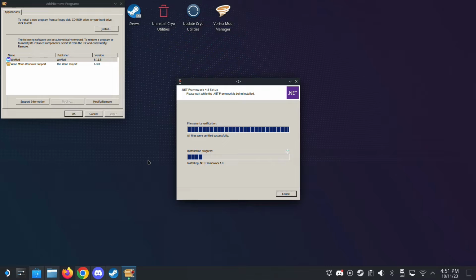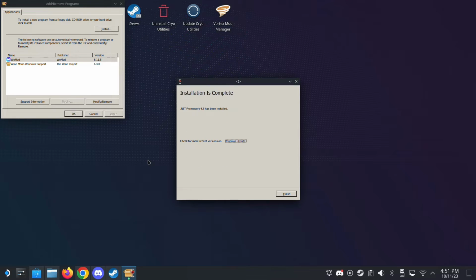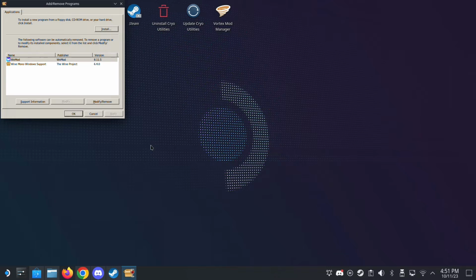We need to run WeMod on Proton-Experimental. So we need to install .NET Framework 4.8 on Proton-Experimental for it to work. Before, when I did the 5-minute run, like how I installed it under 5 minutes, I didn't need this step. I just directly installed .NET Framework 4.8 on Proton-Experimental, but that doesn't work for everybody.